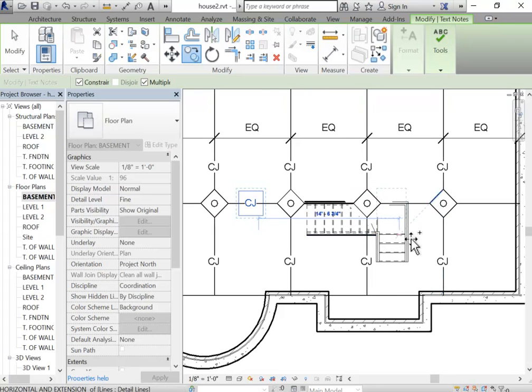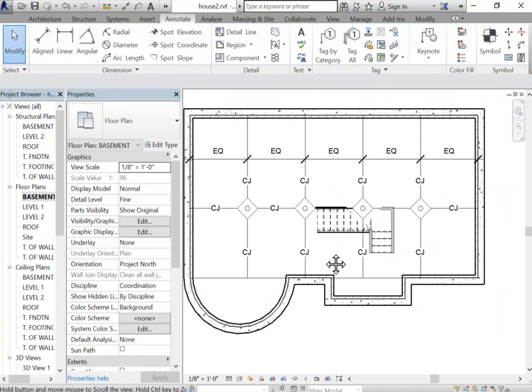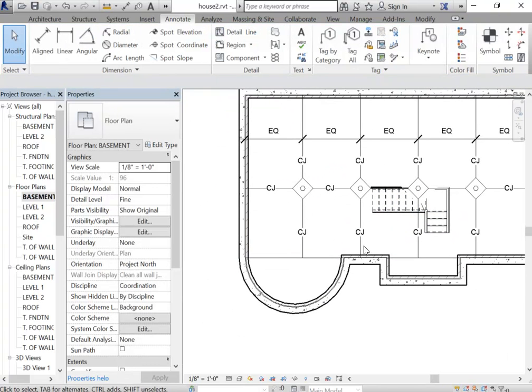And I'm not going to put it places in here, like in here where it's already confusing. I think it's pretty clear what they are, that they're control joints. We'll just leave it at that. A lot of times I don't even put all of these in, I might just put a few in.